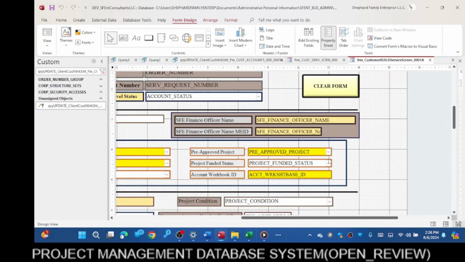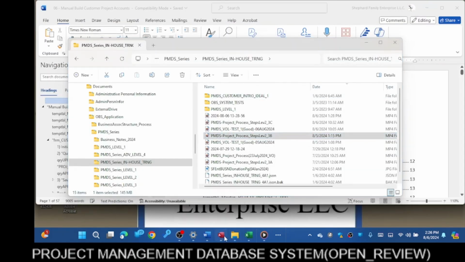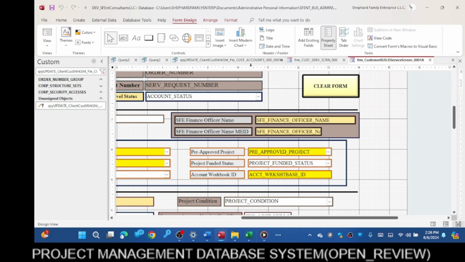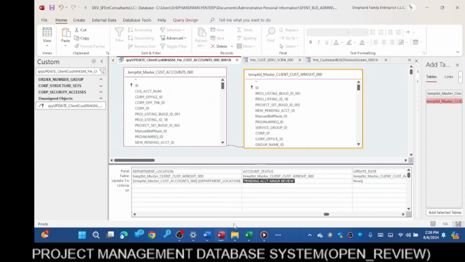Project funded status, right? We want to make sure that record, project funder status, is in this update statement. Let me see, do we already have it? Okay, project funder status.